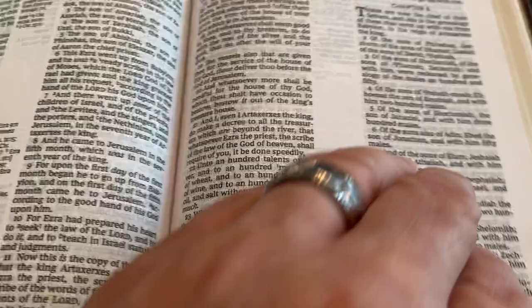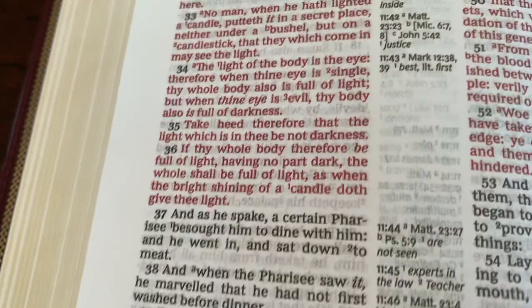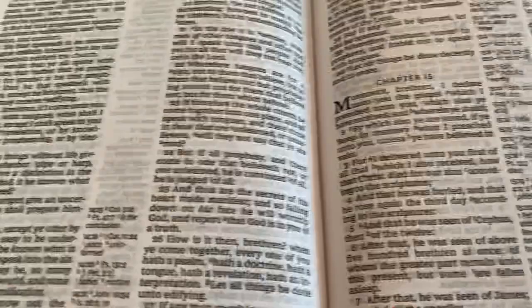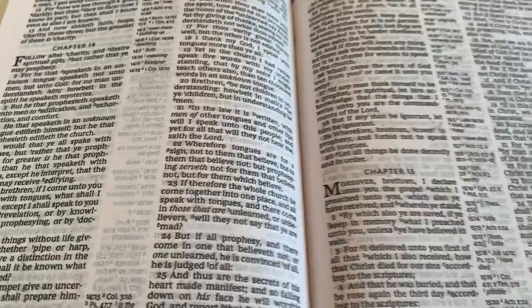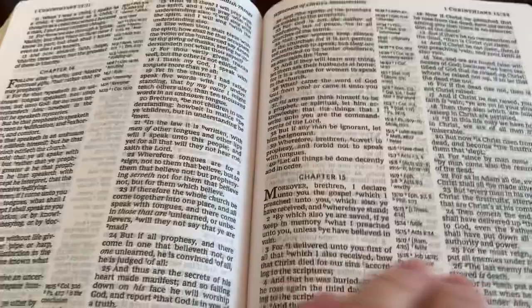It's a nice Bible that you can take around. It does have kind of a brown head and tail bands and red ribbons. I always tuck them in, but they hang out about there. The red letter is a pretty deep, dark red. There is see-through, or what they call ghosting, but it's not an expensive Bible — it's not expensive India paper. The reason you're going to be paying more money for a Bible like that is the quality and materials are going to be better. But something like this is still going to last you with daily use — I'd speculate probably five to ten years, depending on how you use it. It could be more — I've had gift award Bibles given to me for $5 that lasted 20 years, so it all depends on how you take care of it.